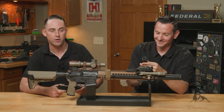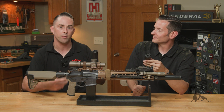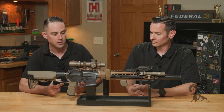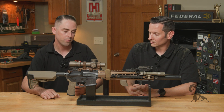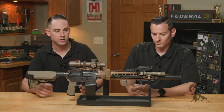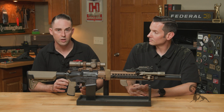For those that might not be familiar, Surefire's positioning on what we bring to the table with suppressors is that we've focused on building suppressors for the warfighter — obviously with the SOCOM contract suppressors. Generally what that means is there's a whole bunch of different performance parameters with suppressors. The obvious one is sound. You have flash size, weight, durability, your mounting mechanism, back pressure, longevity — all that stuff.